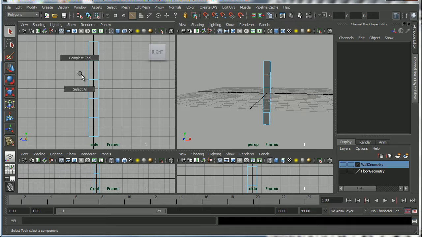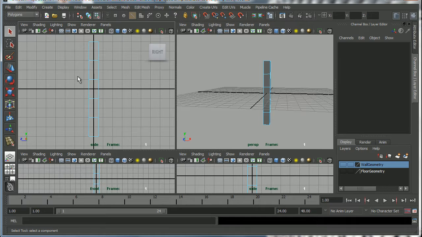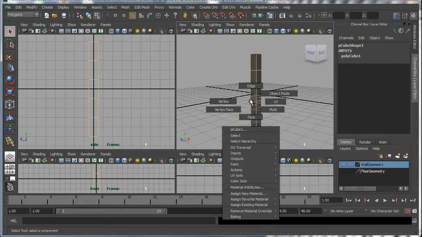Okay, so now that we've done that, I'm going to right click with my mouse. Actually, that wasn't what I wanted. I'm going to go into object mode and then back into component mode, and now right click. Why isn't it doing it? Let me select that. Maya can be funny. Sometimes you have to select things and reselect them in order to get the result that you want. Okay, so I've selected the object, I've right clicked, that's the menu I wanted, and I go to vertex here, which is what I want.